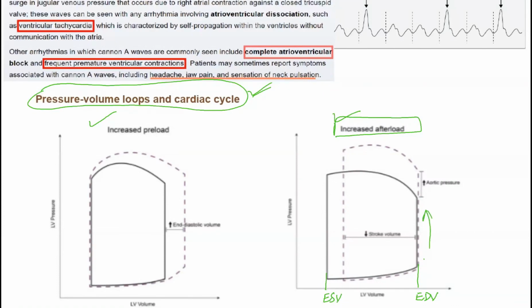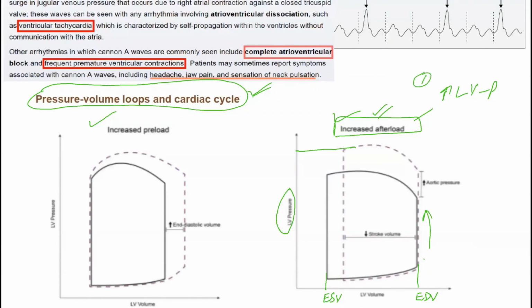Now this phase, you can see in this picture, is the isovolumetric contraction. In this diagram, when I increase the afterload, what will happen? Left ventricular pressure will be high. The first change when we increase afterload is increased left ventricular pressure, because the left ventricle has to put in more pressure and produce more work to make the ejection. The aortic pressure is increased, meaning afterload is increased, so left ventricular pressure will also increase.